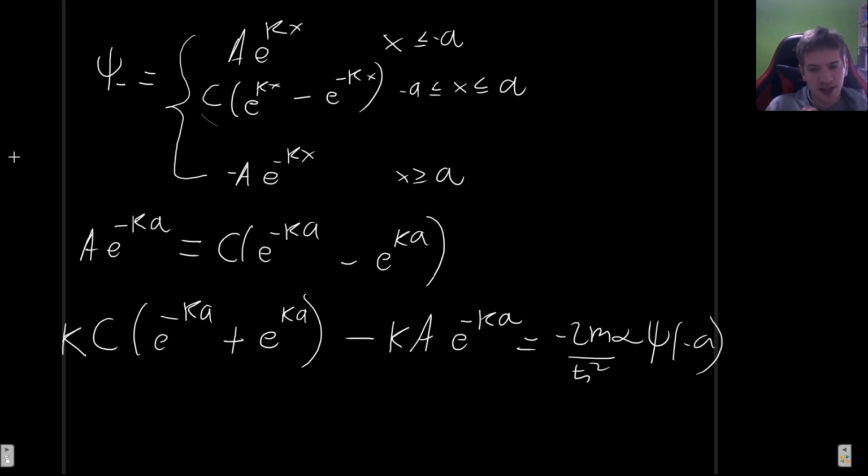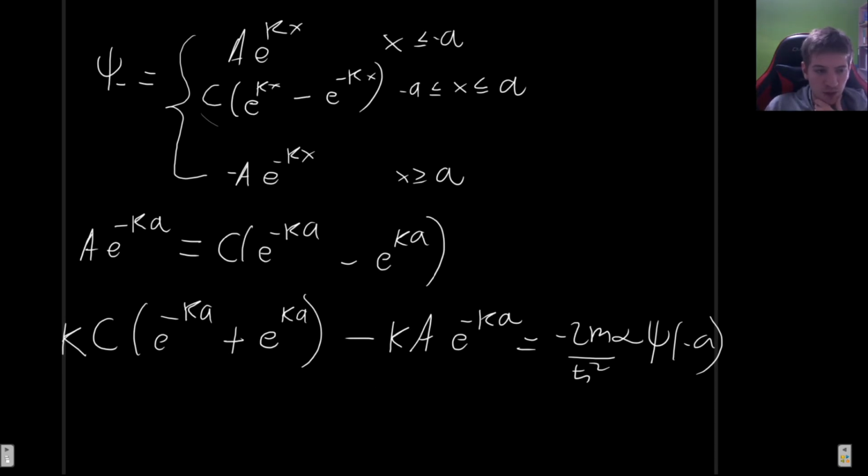Just as in the same case, we can either pick minus a or a as our boundary conditions. Remember, you will get exactly the same results. In this odd case, you might have this minus sign, but the information given is going to be the same. So it doesn't really matter if you pick a or minus a. You will get to the same results.